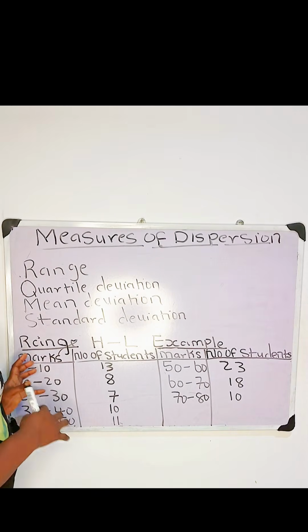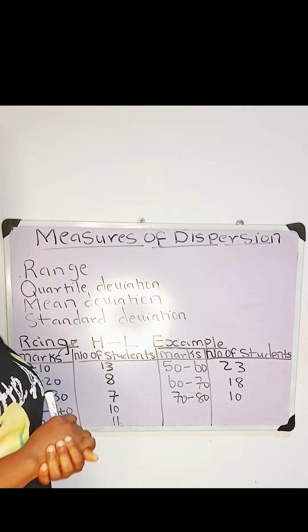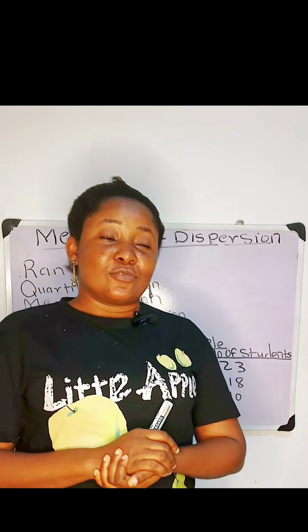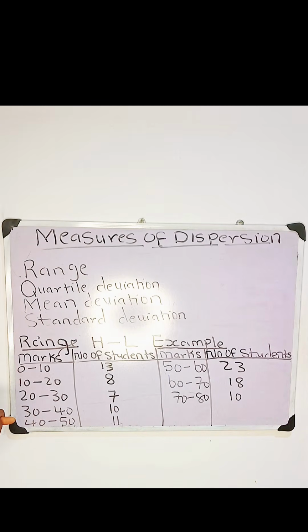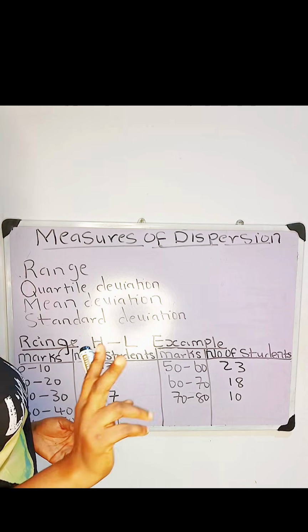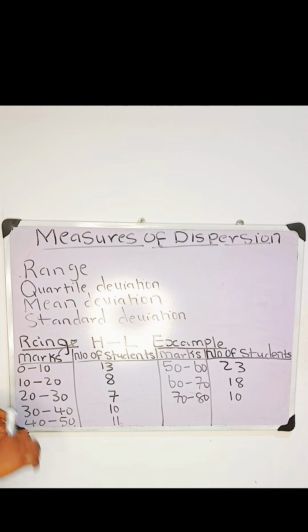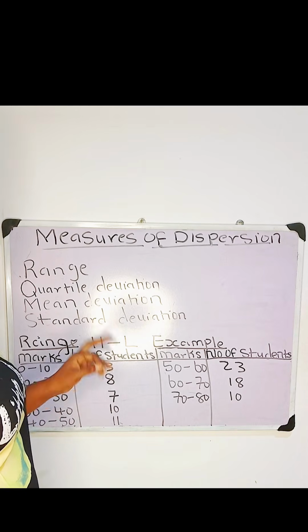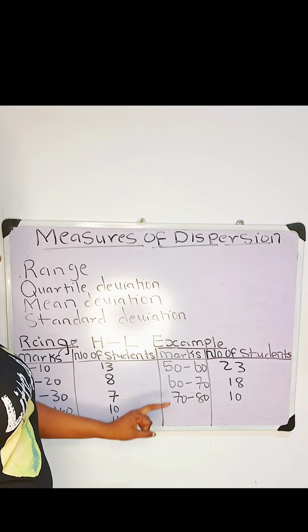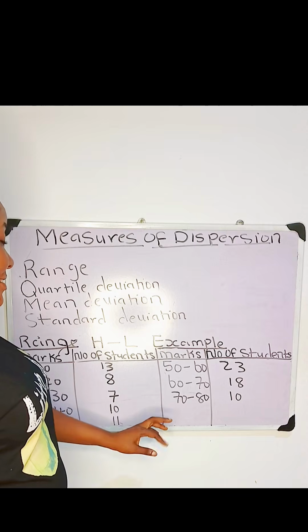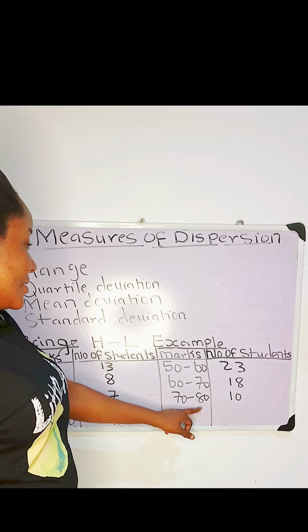However, when you have a continuous frequency distribution, otherwise known as the grouped frequency distribution, like the illustration we have here on the board, how do you get the range? All you need to do here is to try two things out. One of the things you will do is to get the upper limit of the highest class. The highest class is this, the upper limit is this.